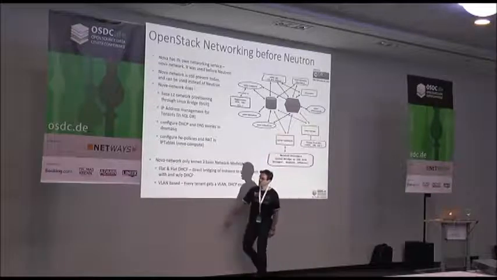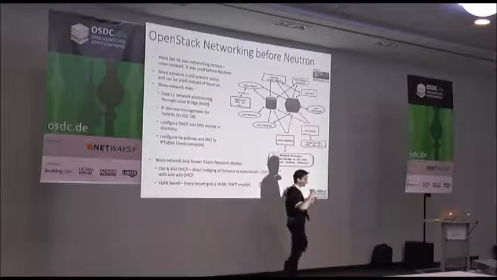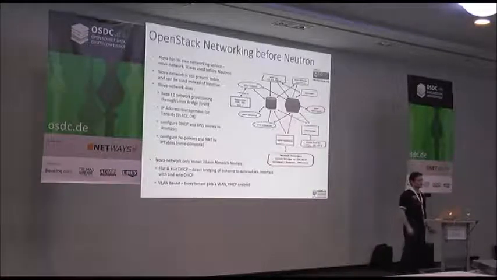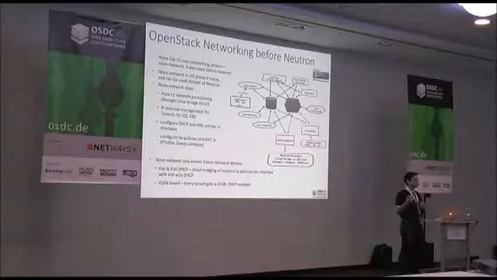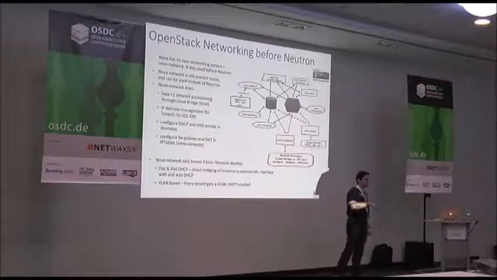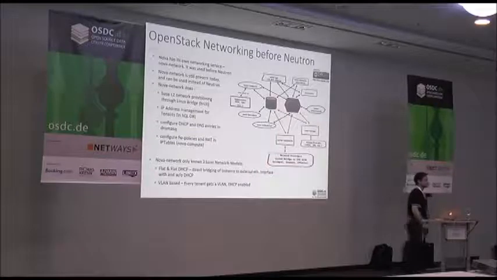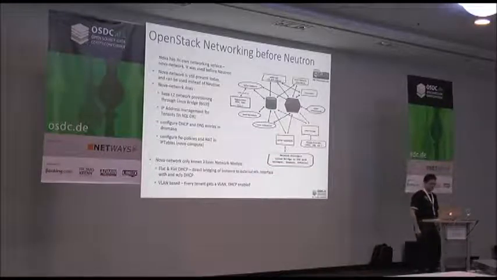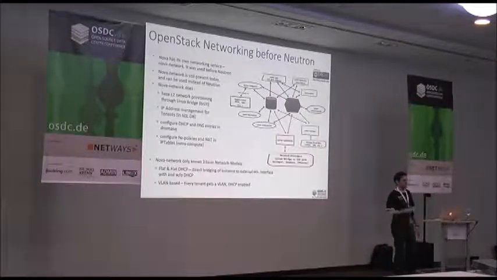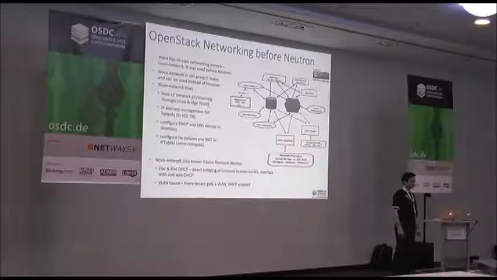One is the totally flat network model, where you just patch an instance into a physical network, directly bridged out to one of the interfaces of the hypervisor without doing anything else. That is, of course, not multi-tenant. It just works with security groups to provide isolation between the instances. Then we have flat DHCP, where we also offer a DHCP server to the instances so that they get the IP address via DHCP. And then the most used one was VLAN-based, so every tenant gets a separate VLAN and has DHCP running in there.